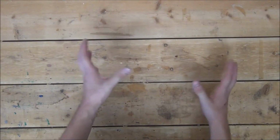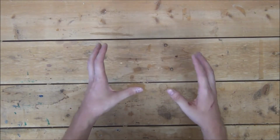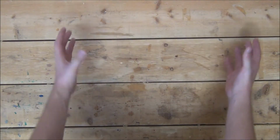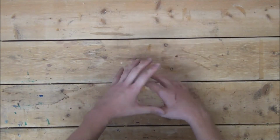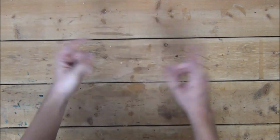Now, of course, all laptops are different sizes, so you'll want to measure your laptop before starting this project to see if you need to make your stand larger or smaller. However, with that being said, the dimensions that I'm using today should fit most, if not all, laptops, so it's not a huge deal. So without any further ado, let's jump right into it.